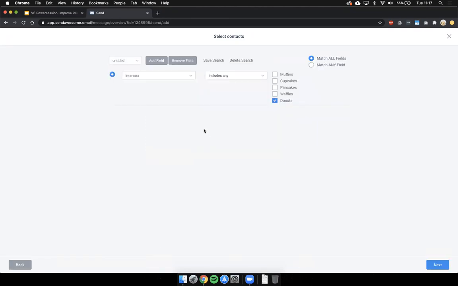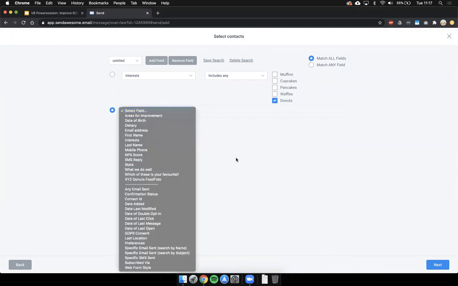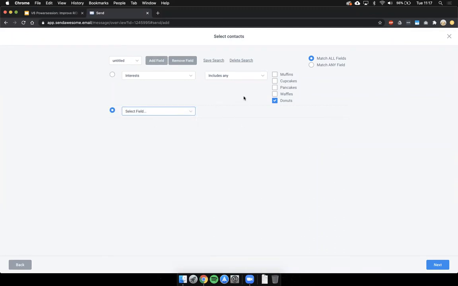The other good thing is if you're using this search feature quite often, you can actually save these searches as well using the save button. So this is a fairly simple one. Only took 5 seconds to build this. Interests includes donuts, fairly easy. But if you go and add fields such as state is Queensland, email address contains .gov.au, whatever sort of complex searching you can build up in here, you can actually save it. That way you don't have to run it every single time. You just pick it from the drop down and it's nice and easy to jump straight into a pre-saved search.